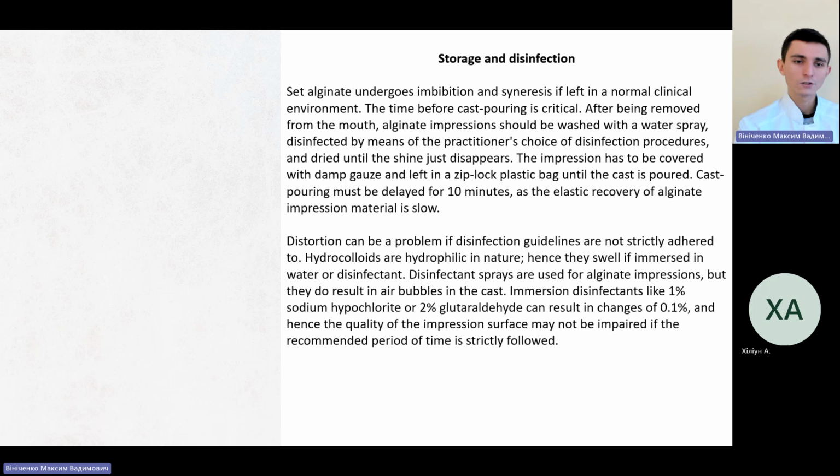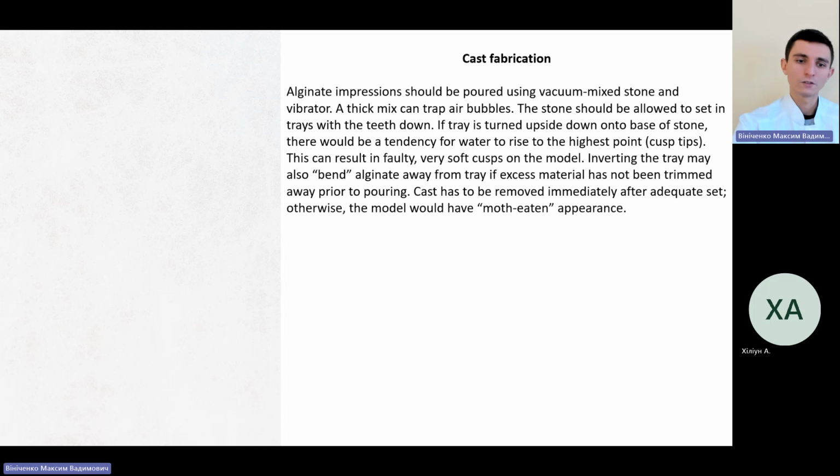Hydrocolloids are hydrophilic in nature, hence, they swell if immersed in water or disinfectant. Disinfectant sprays are used for alginate impressions, but they do result in air bubbles in the cast. Immersion disinfectants like 1% sodium hypochlorite or 2% glutaraldehyde can result in changes of 0.1%, and hence the quality of the impression surface may not be impaired if the recommended period of time is strictly followed. Cast fabrication.